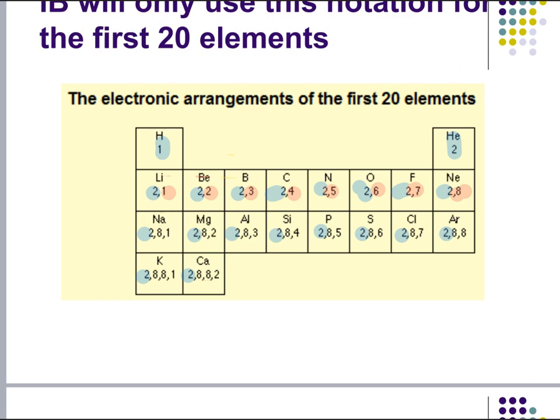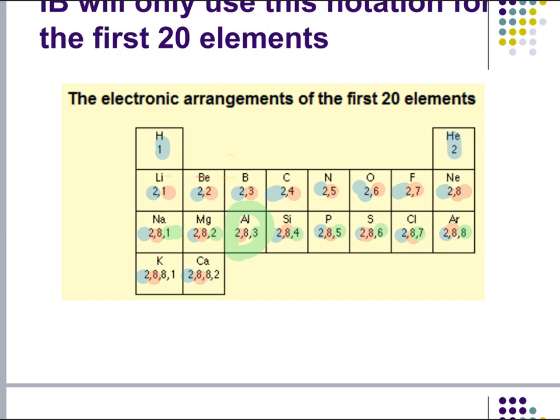Then as you go from left to right across the second energy level, you're adding 1 more electron, where lithium only has 1 electron in the second energy level, neon has all 8. Then as you move forward, all of the atoms have 8 electrons in the second energy level because they all have 2s2, 2p6 full. Now as you go across the third energy level, you see sodium having 1 electron in its third energy level. You see aluminum here, the example we did before, having 3 electrons in its third energy level, all the way up to argon having all 8 electrons in its third energy level.